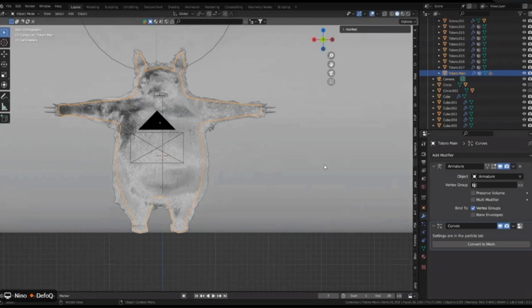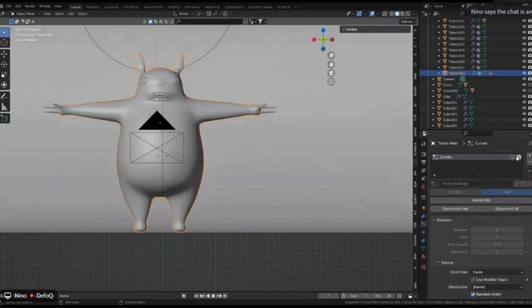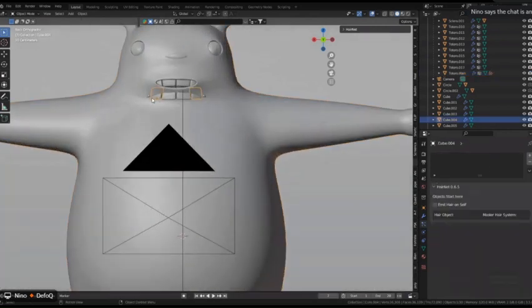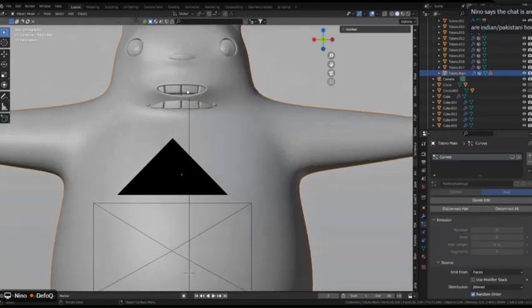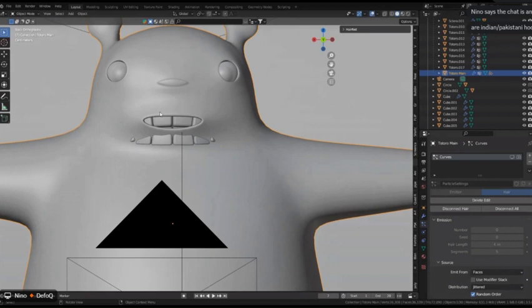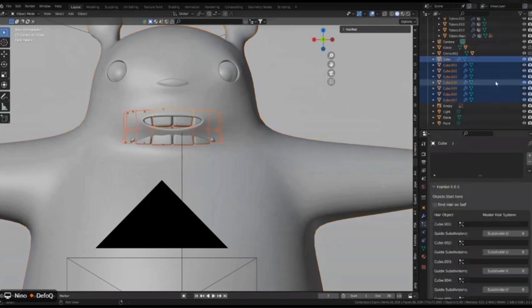While we're working on Totoro, I will just hide these curves for a second. And the teeth as well, we have to parent those to the actual Totoro mesh. Somehow they got lost as well. I think I had the smiling mouth shape and now it's back to the little one. So something got lost here. It's fine, doesn't matter. I'm just gonna hide all those cubes.